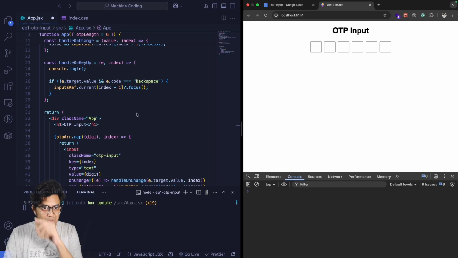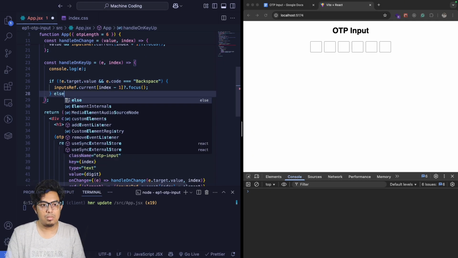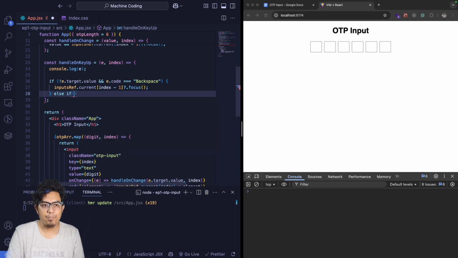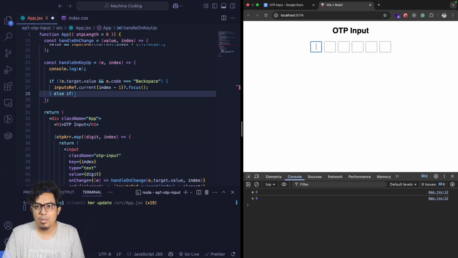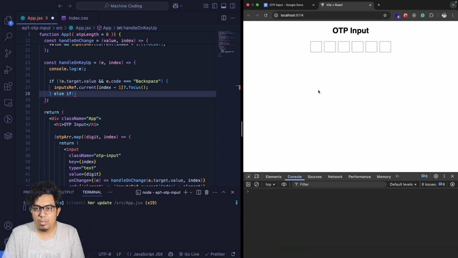Okay, so I'll just do it here. Code backspace. What I'll do is provide the right arrow.